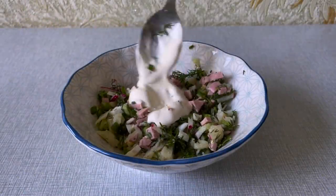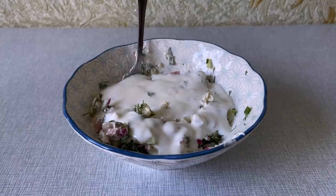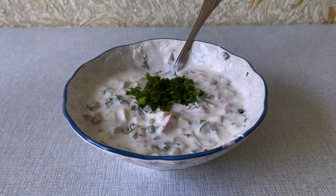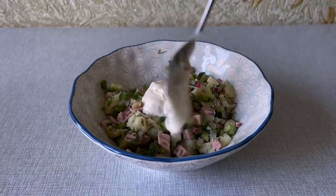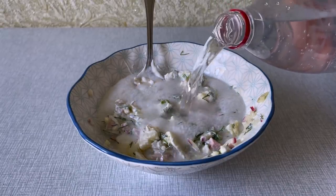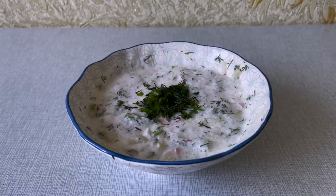For the second time, we need to add a spoon of sour cream also, and just a little bit of kefir, approximately the same amount as kvass, and also add some greens on top. You can also mix kefir with water to have a less strong taste of kefir and a less thick consistency. And the last one, it's not very common, but I've seen some people doing that. They add more sour cream, and instead of kvass and kefir, they add just carbonated water. So sour cream gives them a milky taste, and the carbonated water gives this sparkling sour feeling.